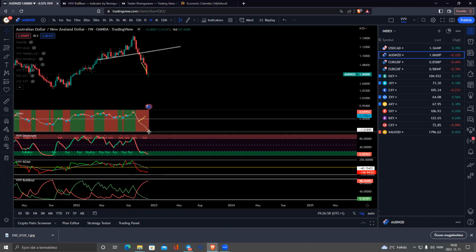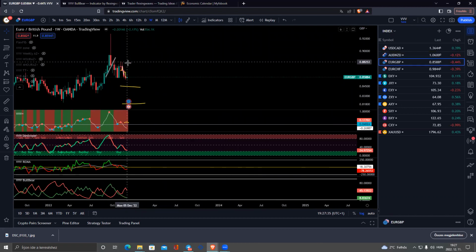Okay, but don't forget, guys, even if the price moves up, we are just seeing a correction of the market because we are under the zero line. Okay, but we see a lot of Australian dollar news next week, so I think for next week the Australian dollar will dominate here between the two, because this is a beautiful candle what we see here, right?